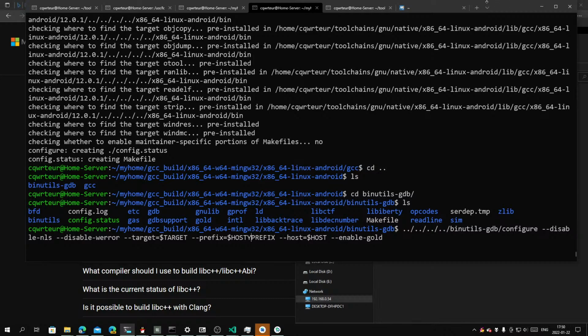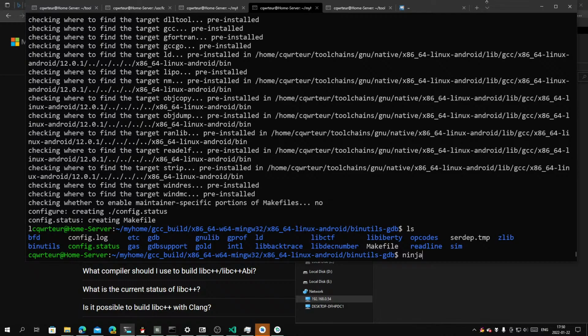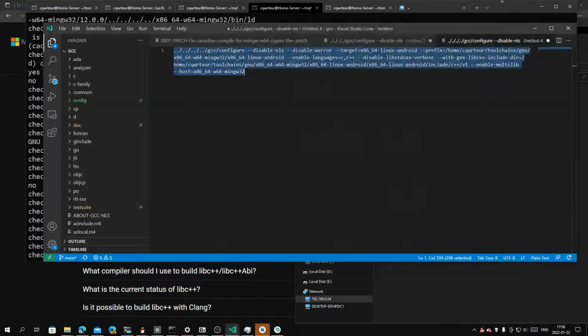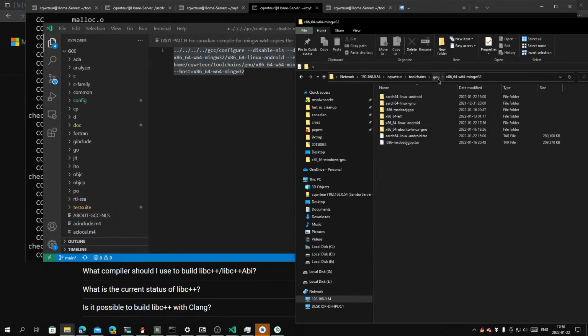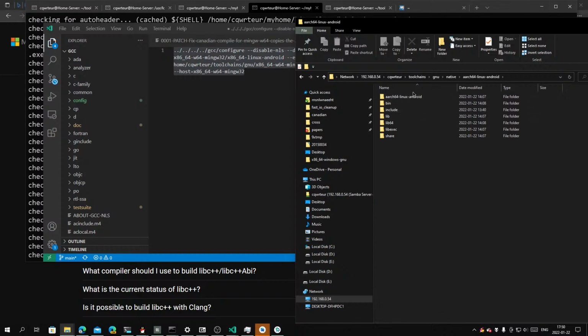It's not prefix. Ah, I'm sorry. I just create a huge amount of mess here. It's probably going to interfere with our original toolchain right now. We're gonna delete it. Delete them.